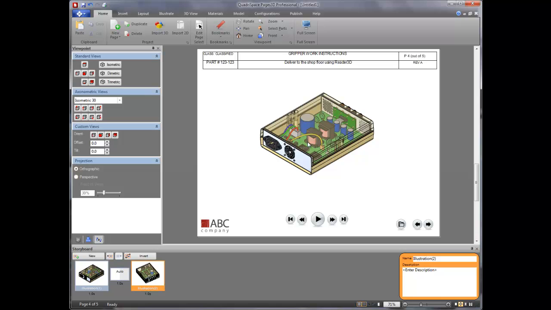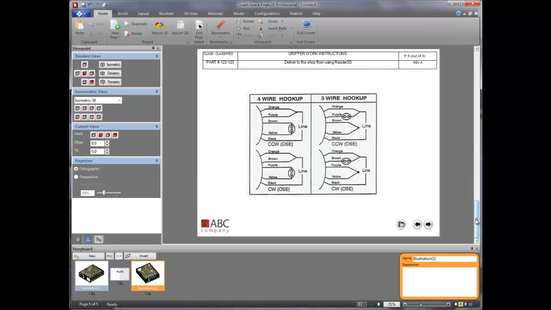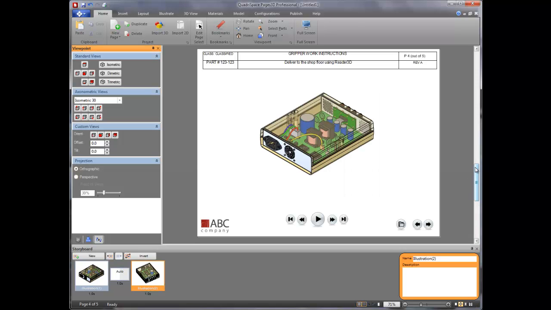Same one here. If we actually had textual data to this, it would show up in the box here, and then we have our image page. So that concludes the work instructions demonstration here. I hope that there's some helpful tips and tricks in this. I think there's a lot of best practices wrapped in this around the use of configurations, the use of smart template technology, the use of updating your document as the designs change.